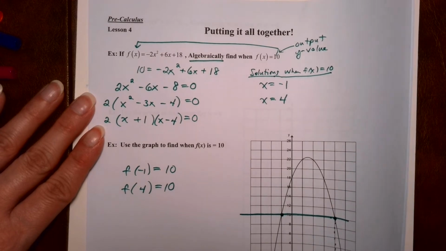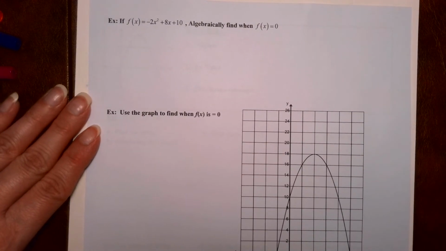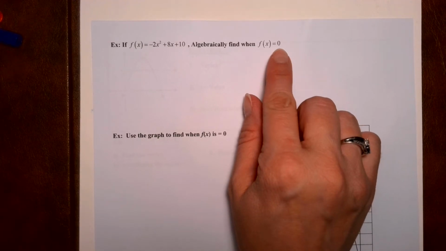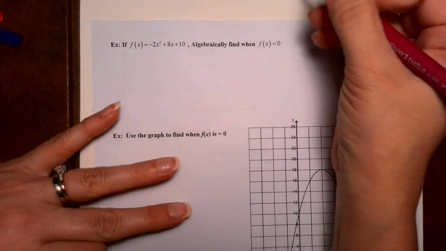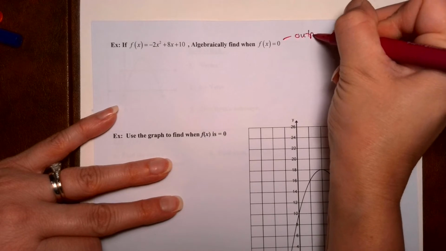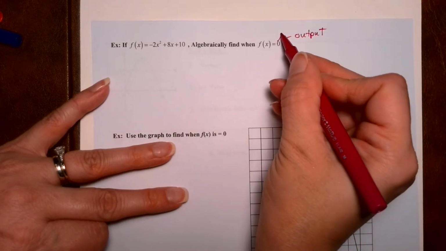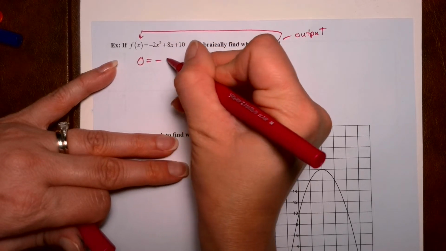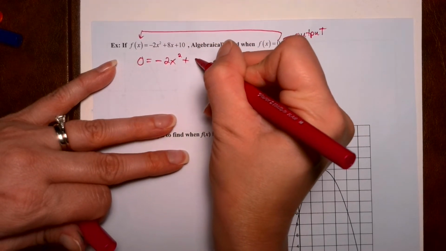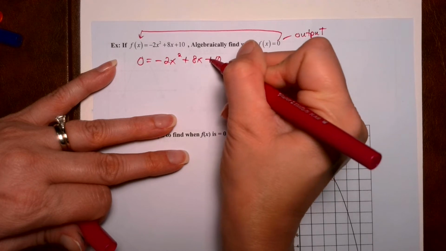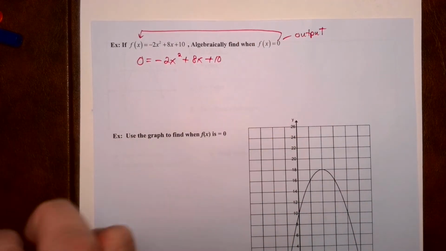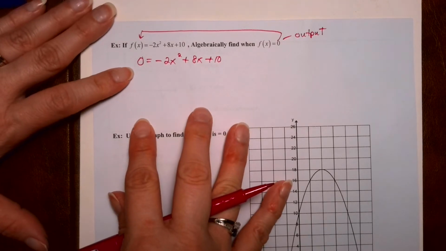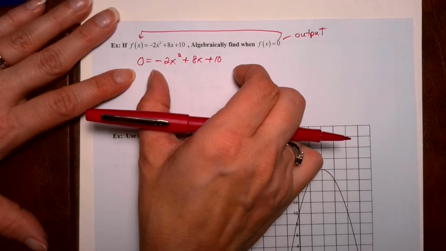How do you do it when they algebraically want you to find f of x equals 0? That is a y value. Once again, that's an output, and I'm going to put that value into the f of x spot. So I notice this is a quadratic equation. It's going to get two answers. And we're supposed to move everything to one side. Everything kind of is on one side.